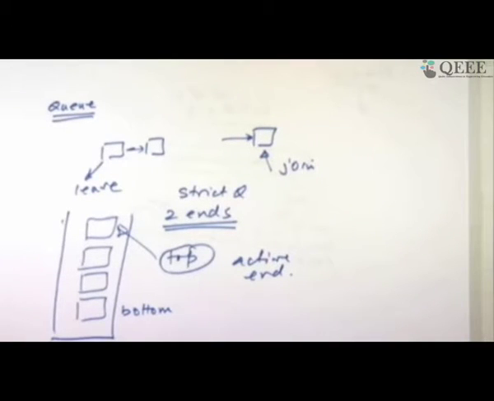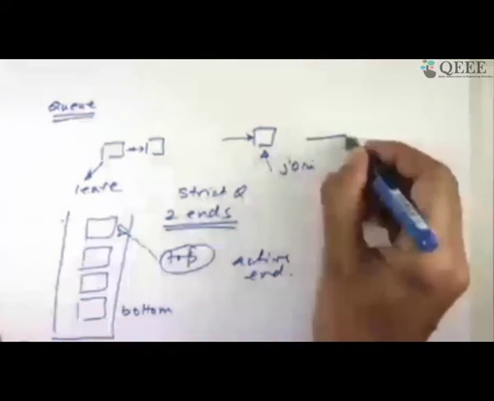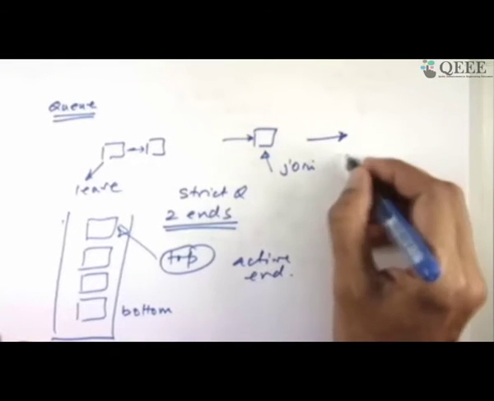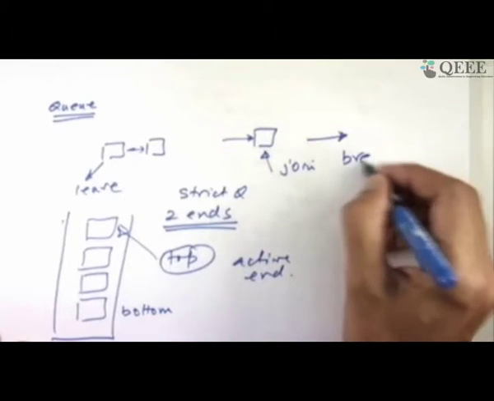Typically they are linked lists because we don't know how many elements will get into them, and they are used to solve different kinds of problems. So let me give you one example. Somebody had asked me last time about graphs. A queue is always used to traverse a graph in a breadth first search.